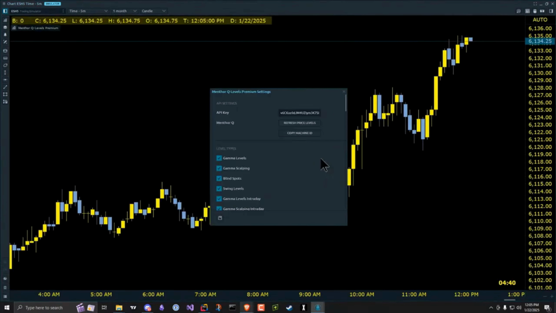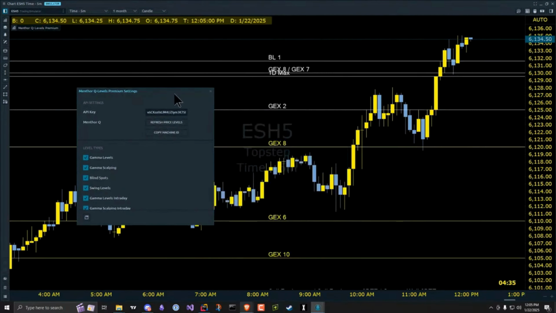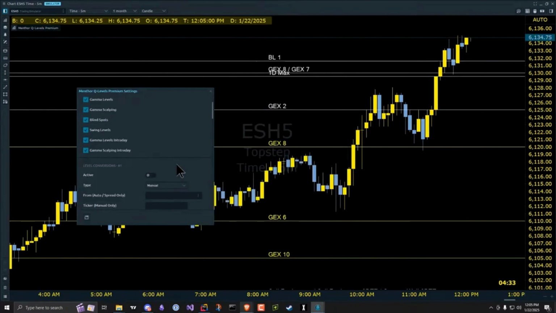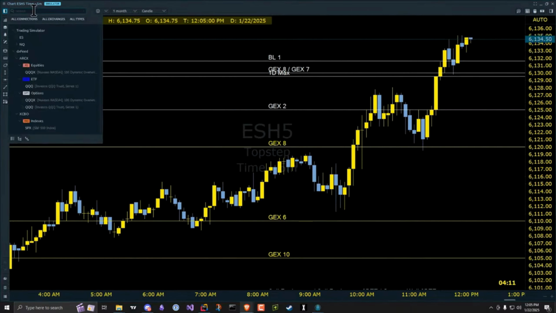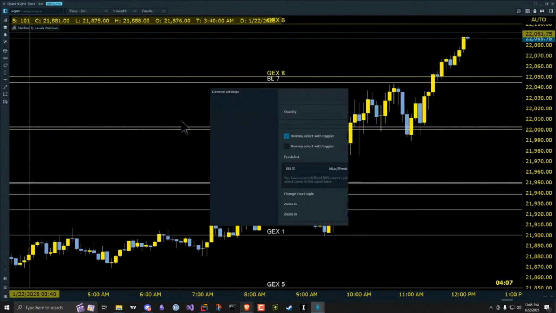what I want to show you is some of the new features that we're adding, which is level conversions. So if I want to go in here and say I want to convert SPX for ES, then I'm going to activate that level. Now I can do manual or auto or spread, same as the TradingView indicator as far as the options there. So say I wanted to go into NQ, because I know there's a ratio that people like to use for manual for NQ.